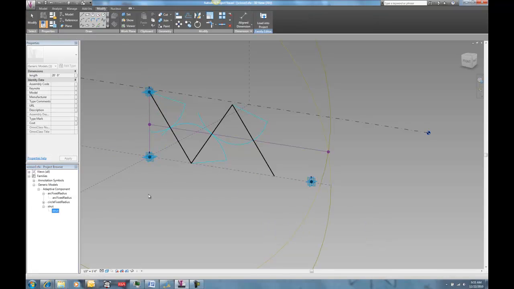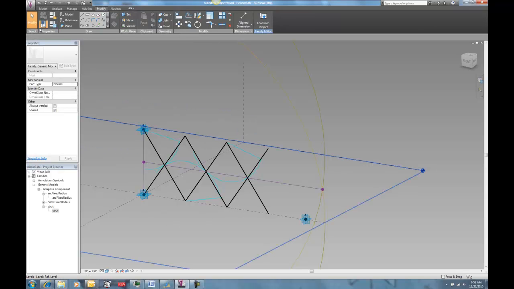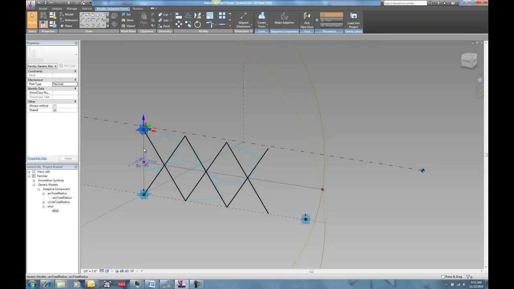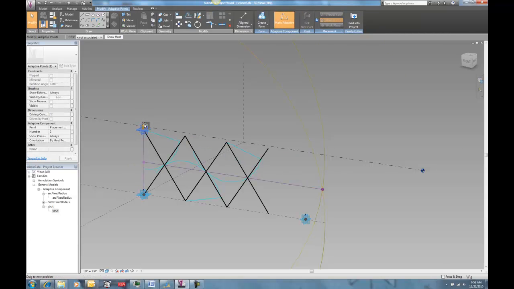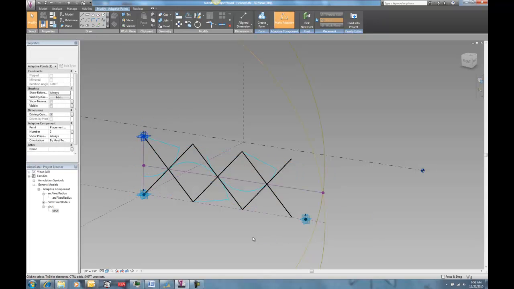So I'm going to take my strut from my bottom half now, and now this part's easy. Now I can just click, and I've already got a point there because that's one of the adaptive component points. I'll snap to that. Snap. Snap. And there's my arm. So now I can flex it around a little bit. See how it winds out. I don't care about that. You can just see it flex.